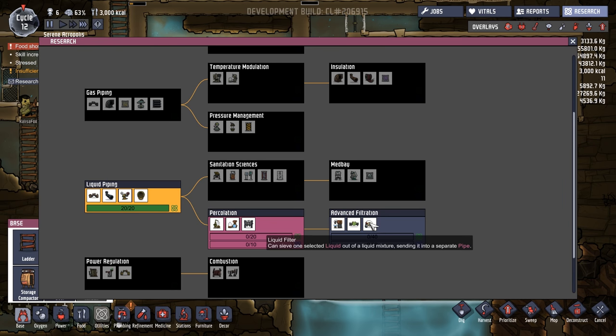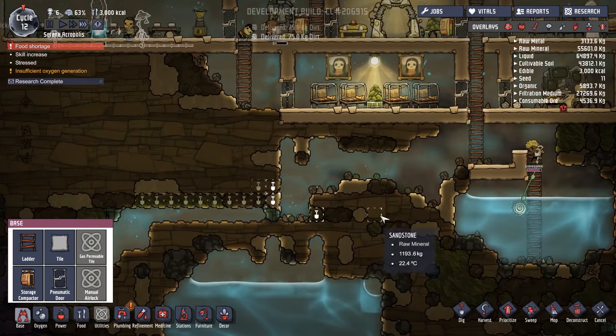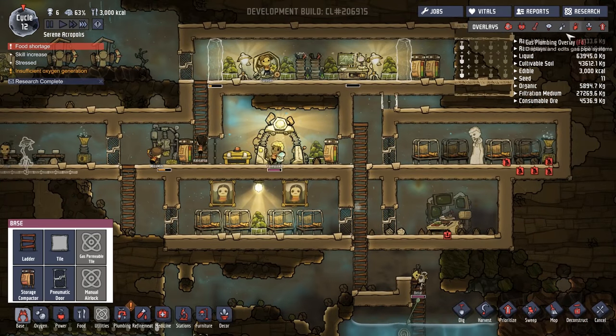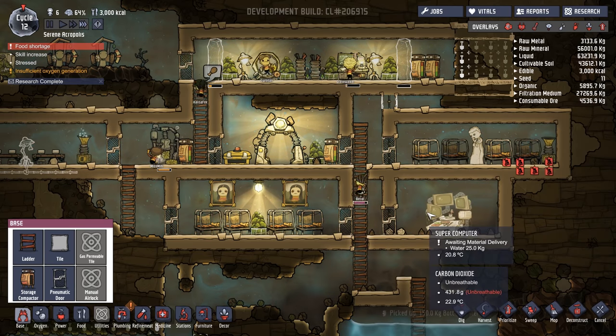These are very nice. If you've got a mixed water body, you can basically pump it up and filter out the good water, and filter the contaminated water into whatever system you're using to store your contaminated water ready for later purification. Now, with that done, we are going to have to set this one to constant fabrication. There we go.